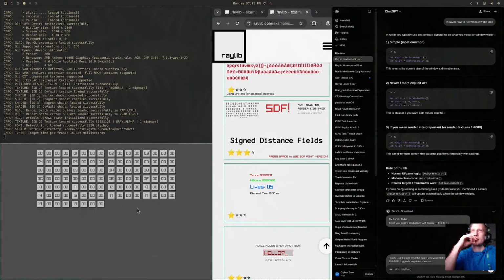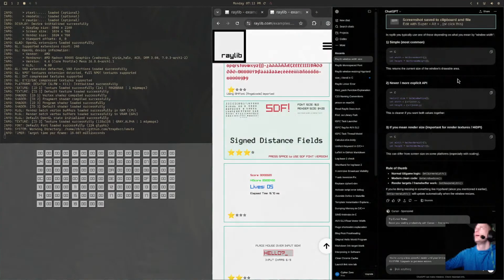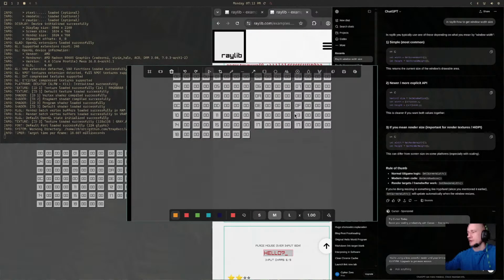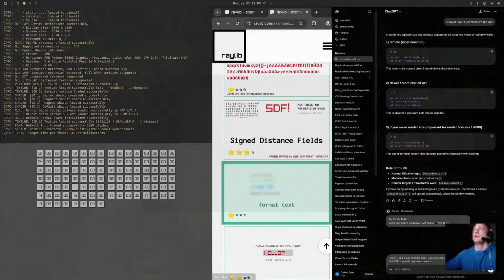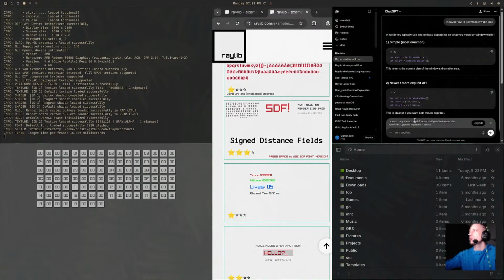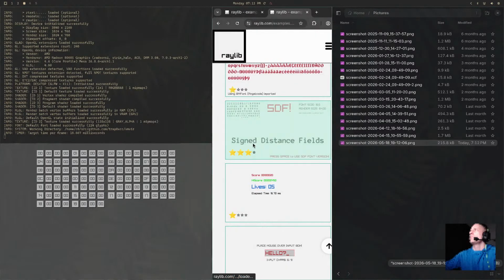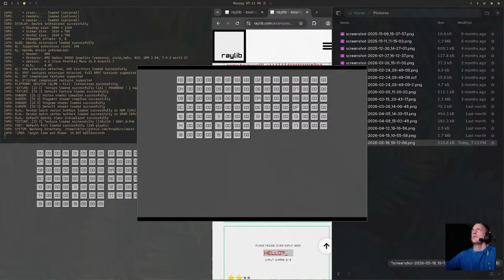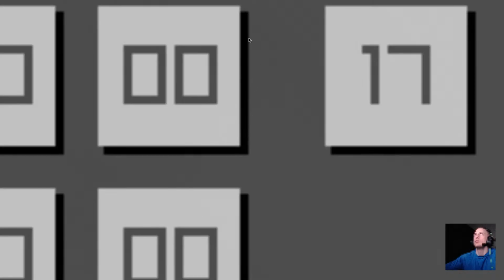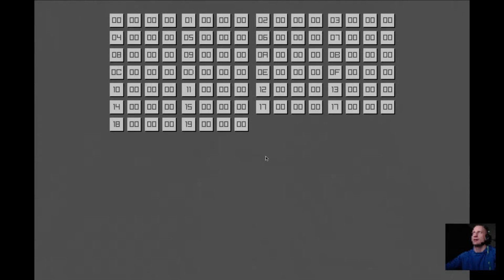Can't really prove that. I guess I can take a screenshot here, maybe zoom in. How do I zoom in? Does it save that somewhere? Pictures today? Can I zoom in here? Well, it's anti-aliasing the whole image.